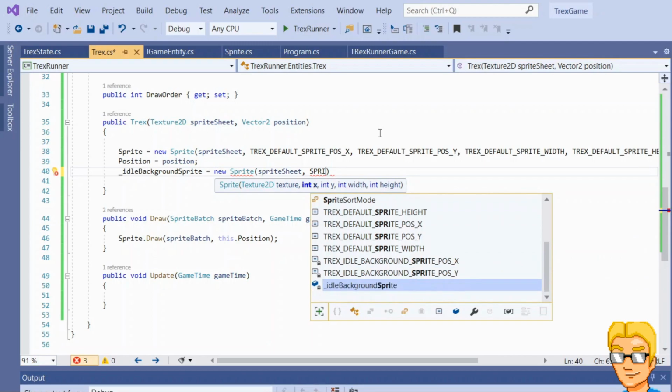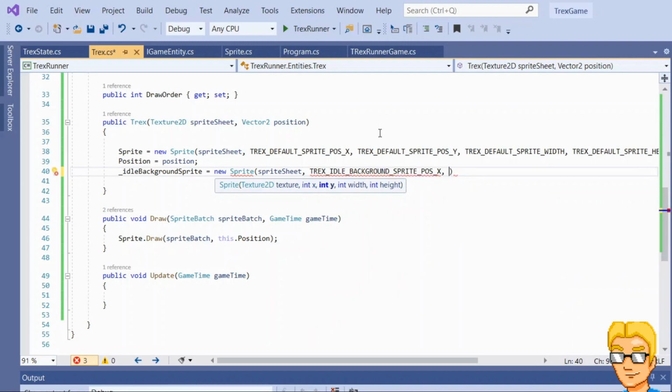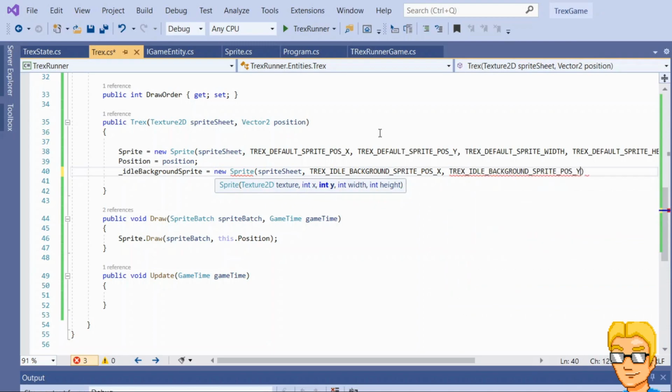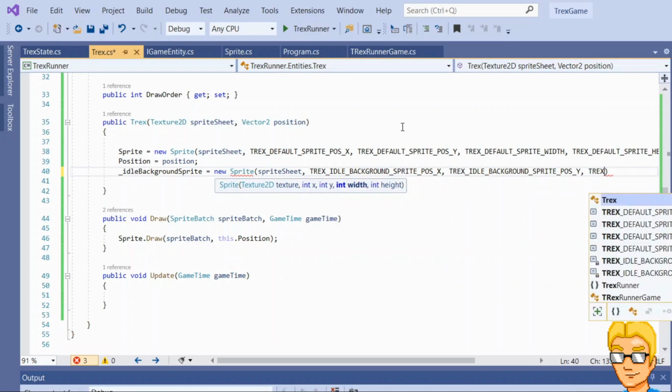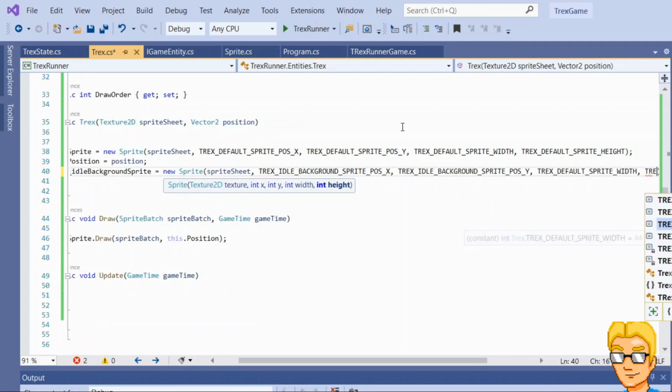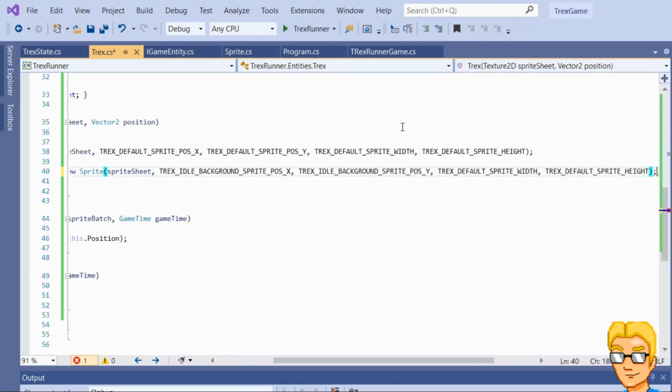And here pass those values to the constructor of the sprite. There we go. And the width and height are the same, so we can just pass those same values. T-Rex default sprite width and height. And there we go.